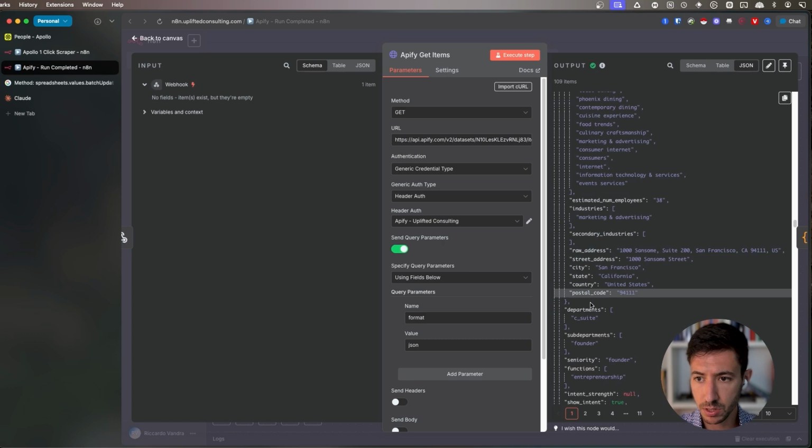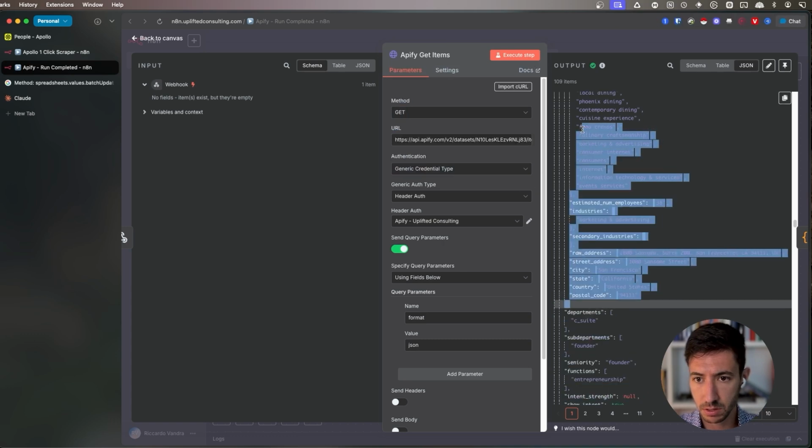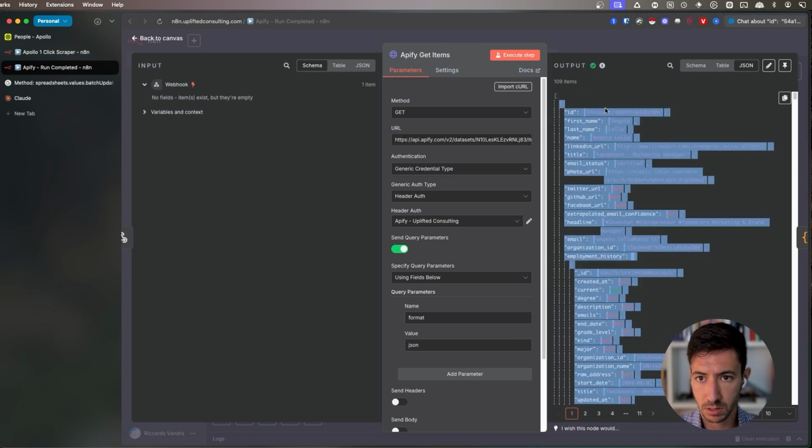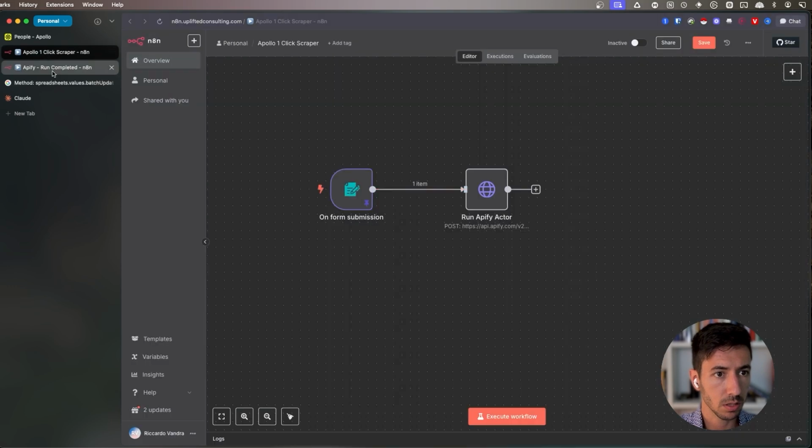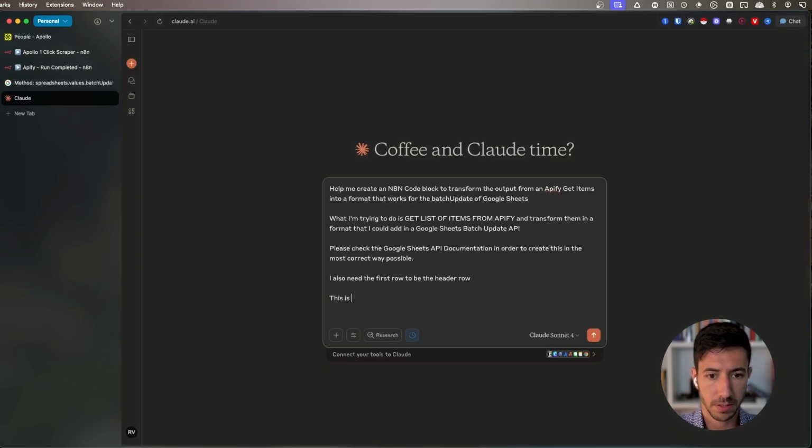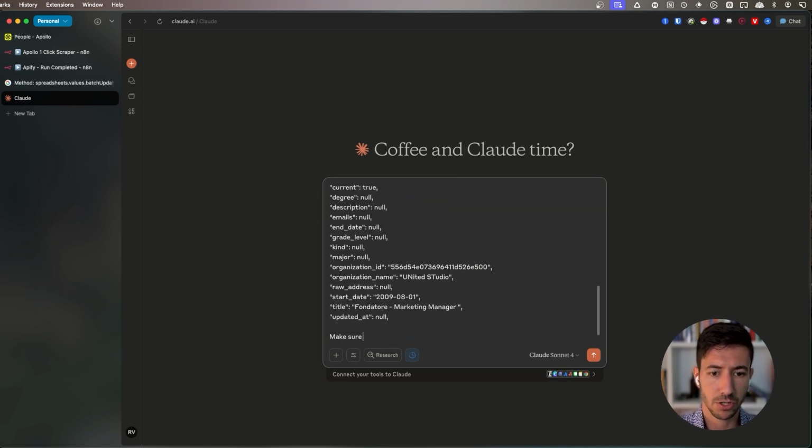Let me run this back again. This is an Apify output. Make sure that what is in an array is transformed.